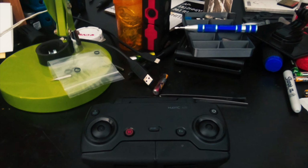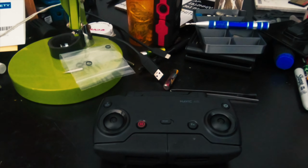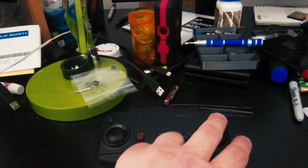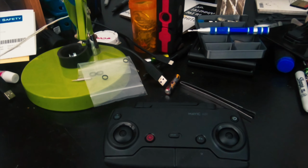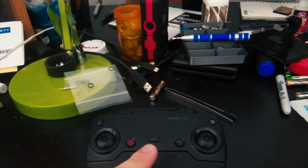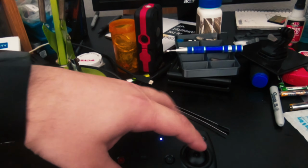Now, on a normal controller, that's not an issue. So I brought it home, plugged it in, and it wouldn't charge. It just sat there and blinked. So I thought, okay, I read in the forums that if you leave it overnight, it will charge. So I left it overnight, and it went from 2 bars charging into 3, into 1 blinking bar.